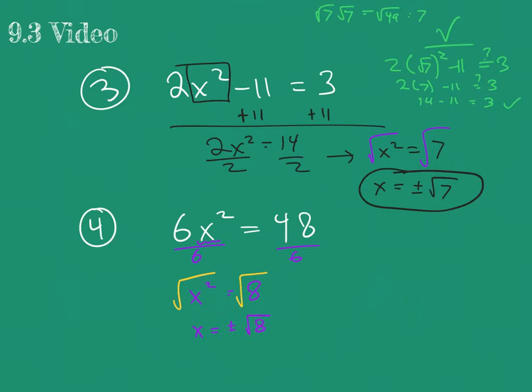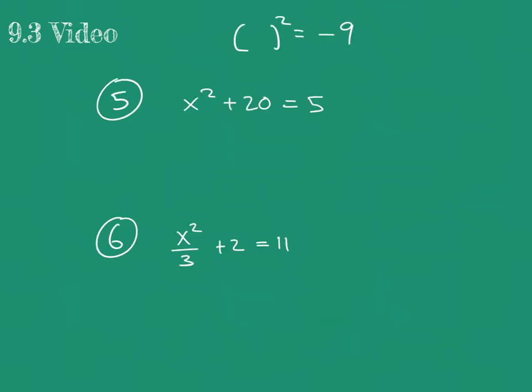Now this one has one more step to do because square root of 8 can be simplified. And if you remember, square root of 8 would be root 4 times 2, and the square root of 4 is 2. So this is going to lead me to the answer, x equals plus or minus, we can't forget that, 2 root 2. Because the square root of 4 there becomes the 2 here, and then the 2 stays inside. All right, I think we just have 2 more questions.